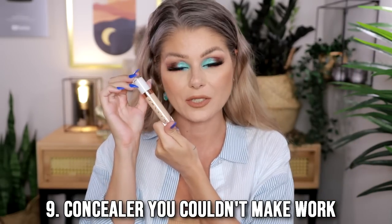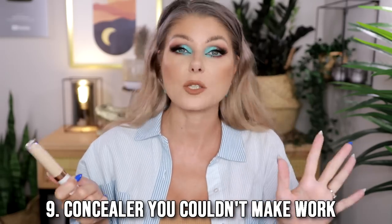Number nine is a concealer that didn't work. We all know it: the concealer from Jaclyn Cosmetics. For me, it dries down and looks like a skin-colored white-out or cement under my eyes — very aging. It's extremely opaque and full coverage, so I do use it to cut my crease and it's great for that. But even the tiniest amount under my eyes dries down like I haven't had a sip of water for a decade. I'm 38 — I don't need concealers aging me.